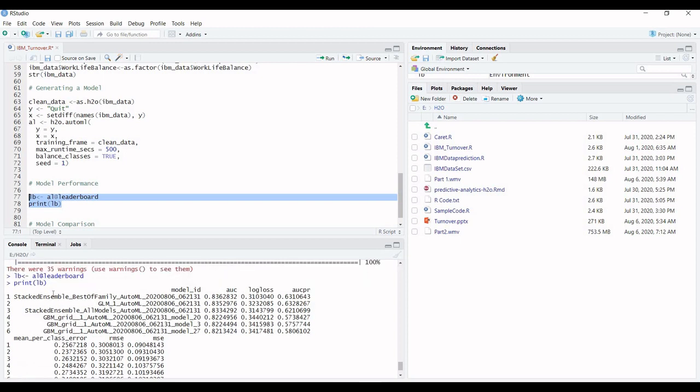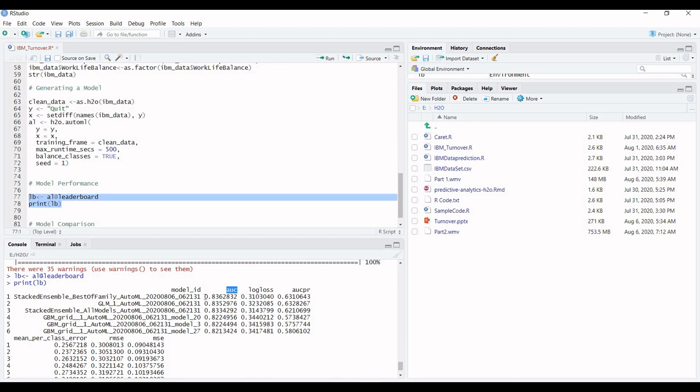Now we have these models that are the top of our leaderboard. And as you can see, they have the model ID, which tells us what is the name and algorithm used in the model, as well as something known as AUC, which is area under the curve. The area under the curve tells us what is the probability of the model making an accurate prediction.